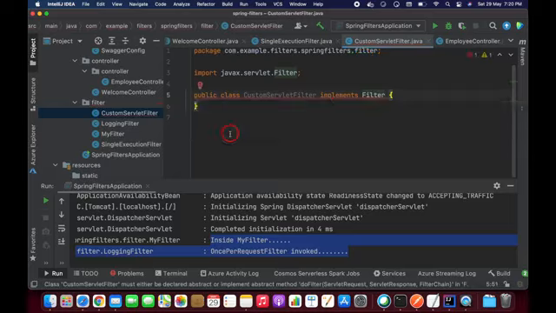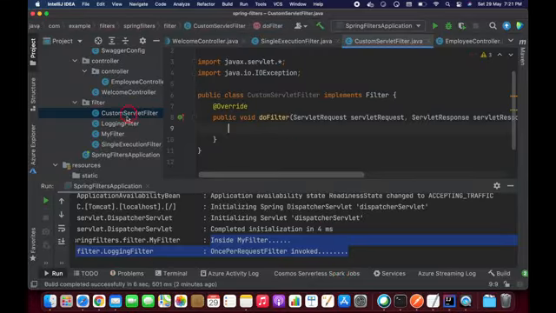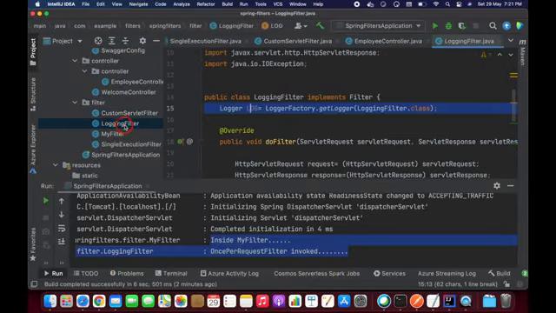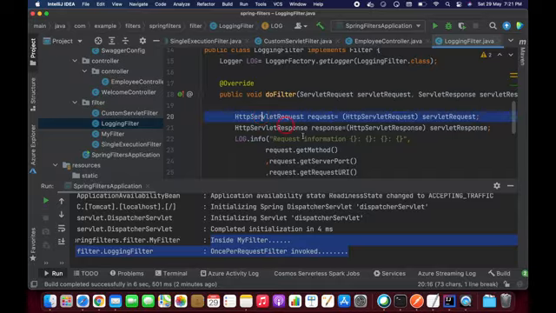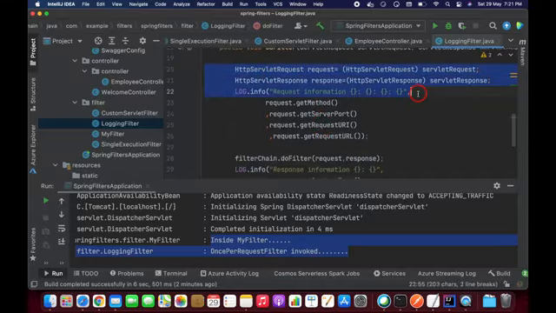So here let's add the implemented method, that is do filter method. Okay, and let's copy the logger and this HTTP request and response information from this filter, guys.